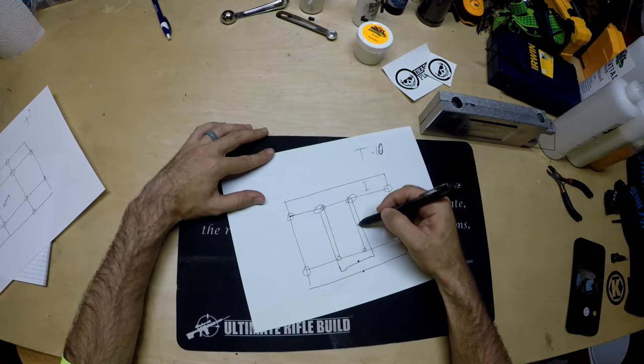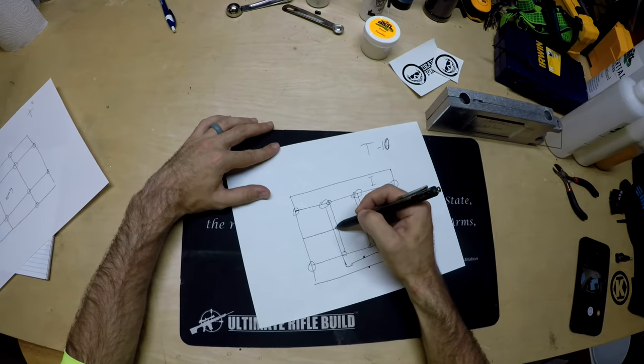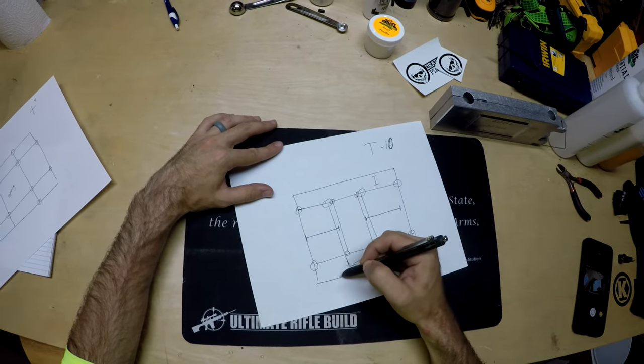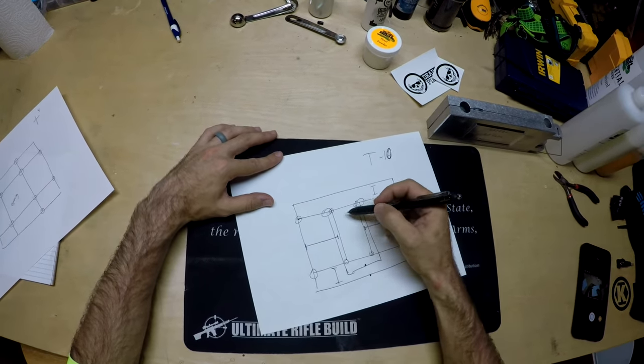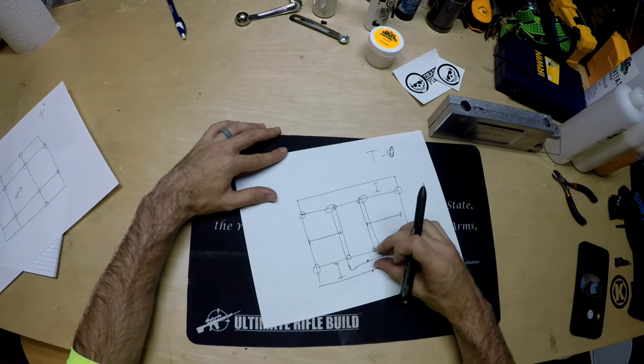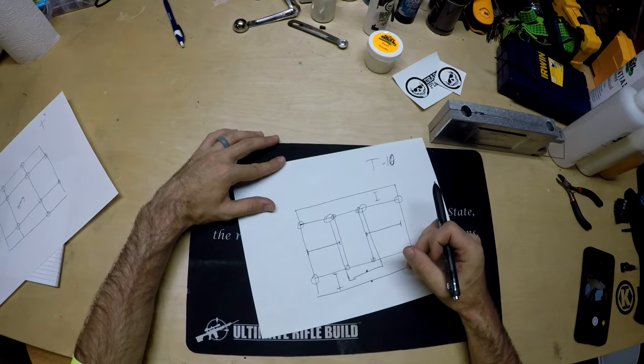I'm gonna net from this inner one out to here on both sides. And I'm gonna net from here to here, just like up top. This middle part will be netted as well. And there's gonna be a T right here where I can lift up, open and close.